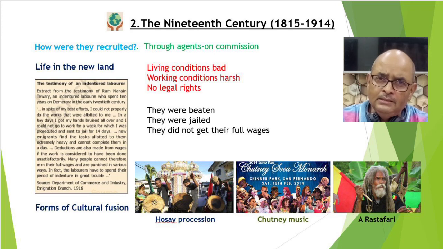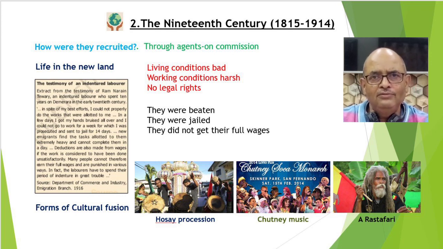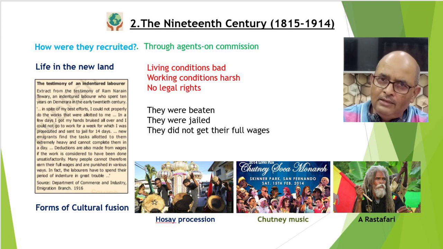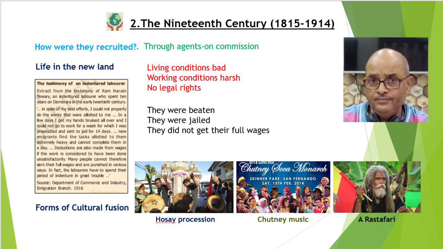Okay. Dear students, even when lives are difficult, people find ways of survival. So did the laborers. Initially, the indentured laborers found it difficult to adjust to the harsh living conditions of the plantations, but very soon they discovered new ways of survival. They developed their own ways of entertainment. Since laborers from different cultural backgrounds worked and lived together, their culture intermingled and produced a new culture.